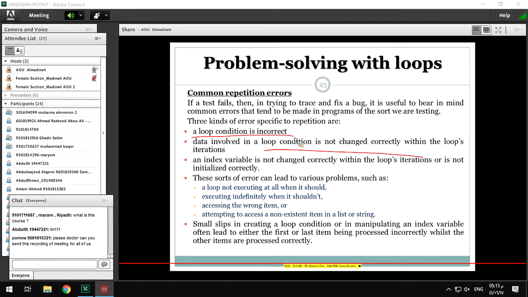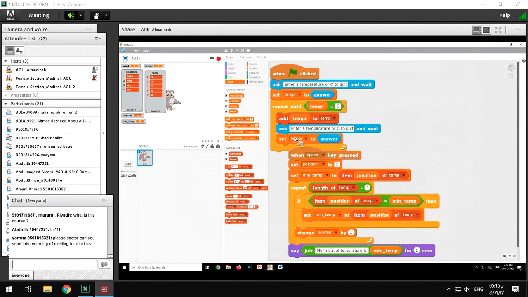We made a mistake like that in this program: instead of changing the position, we were changing the temperature, and when we saw the output, we were getting some other result. What we have to do is change the temperature position here. Then only we will get the correct result.